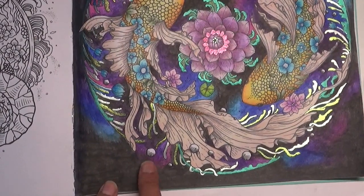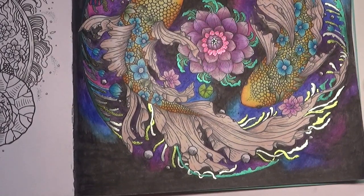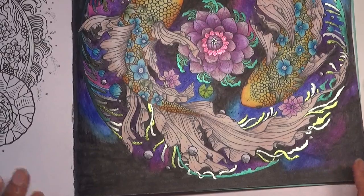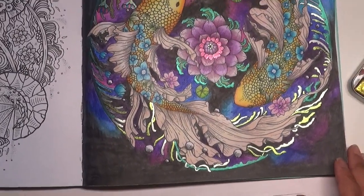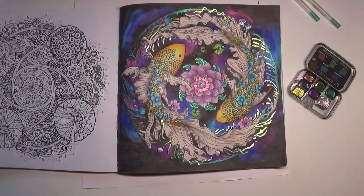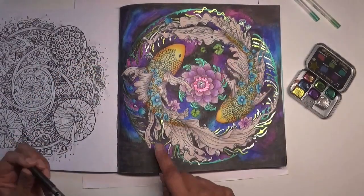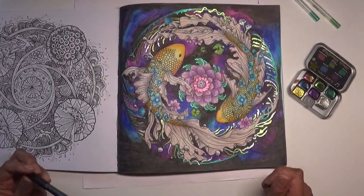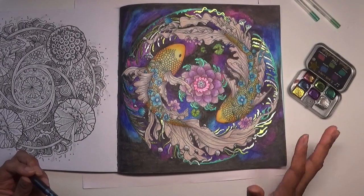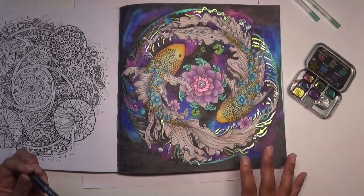So I'm going to apply that onto these parts. Now while that's activating, my next step, and I'll bring you back in a minute, is to use my black fine liner. This is a 0.1 liner, to go all over the bits that I added metallic gel pen to, before I put the glitter onto the background.